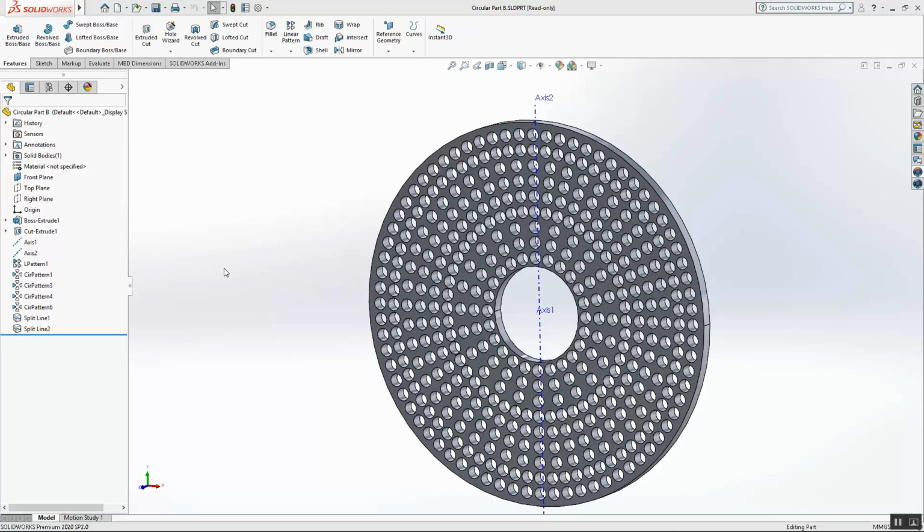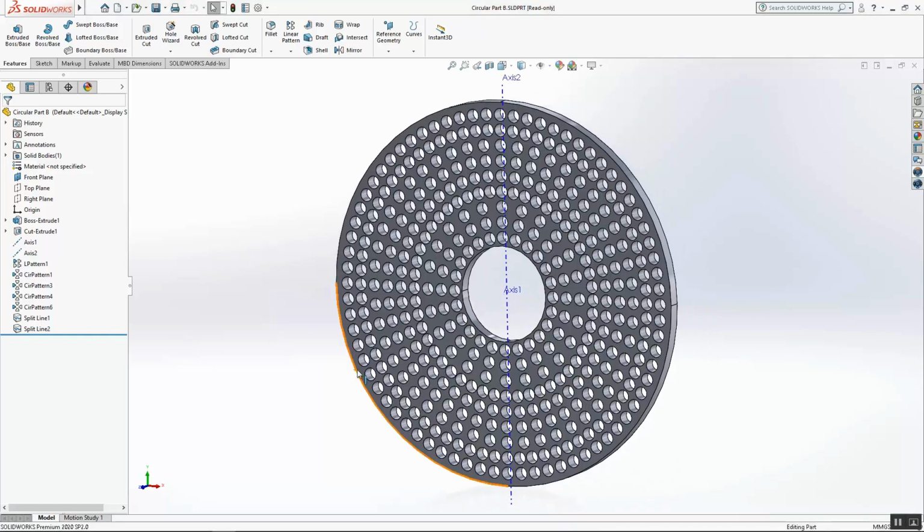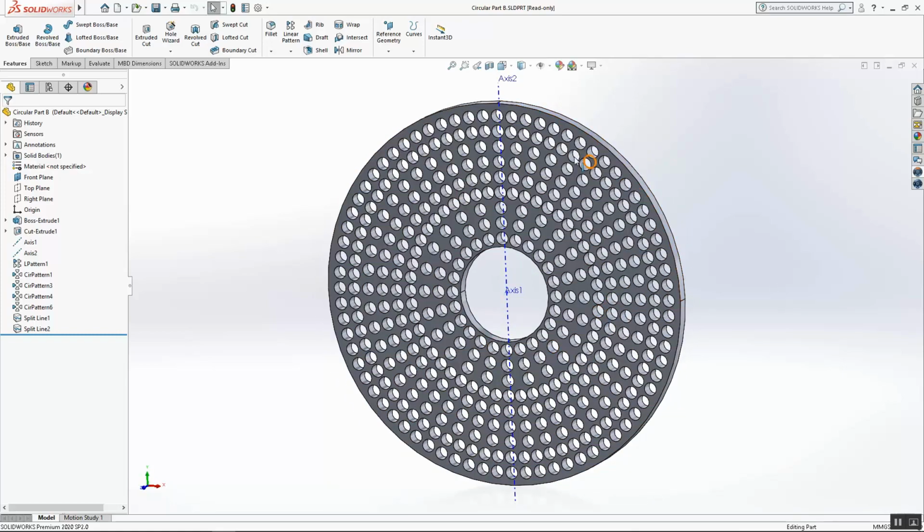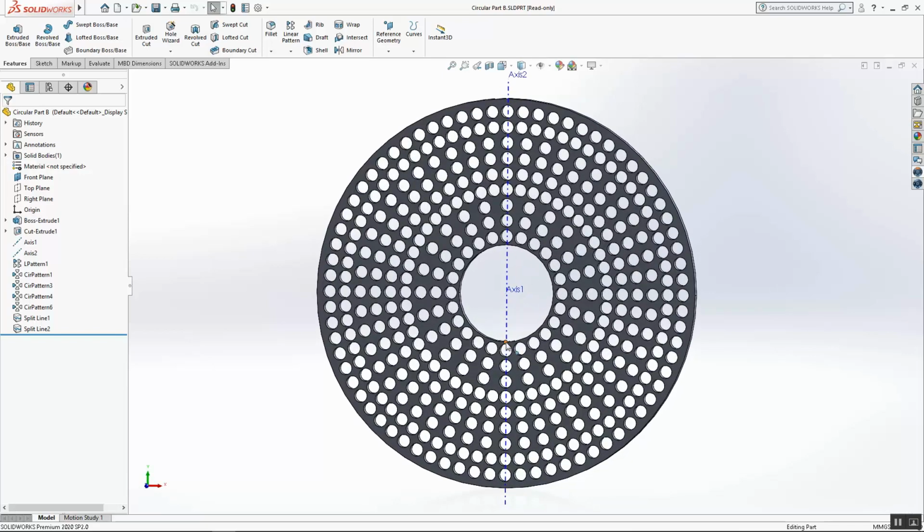Here's the first model that I want to take a look at. So this is meant to mimic a honeycomb structure. The material property is going to be a relatively compliant hyperelastic silicon. The boundary conditions for this are relatively straightforward. So the outer section is going to be fixed, and then there's a structure in the center that we're not modeling. We're going to use a coupling inside of the 3D Experience platform that will pull the center portion down and could also potentially apply a rotation to it.